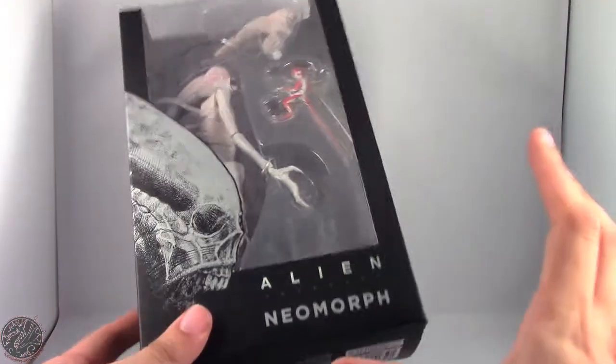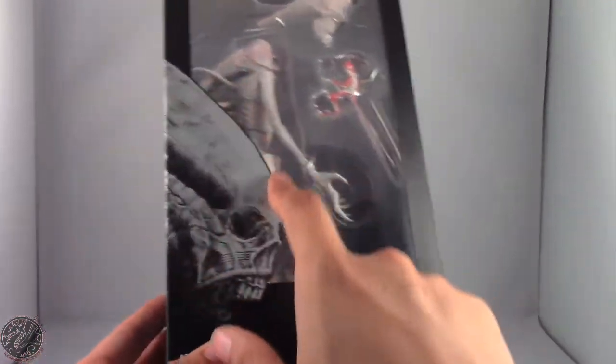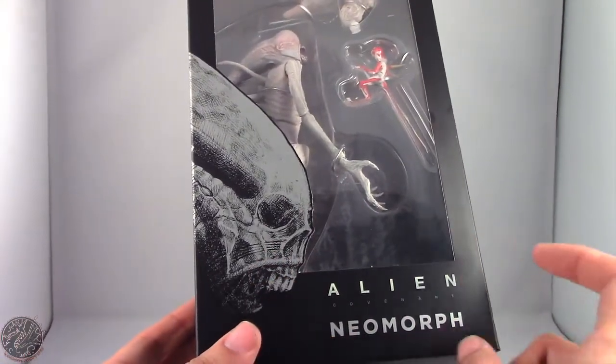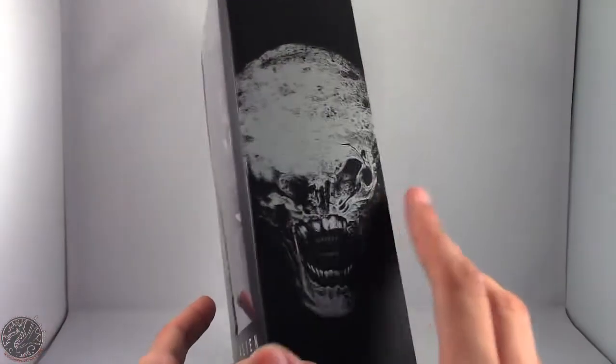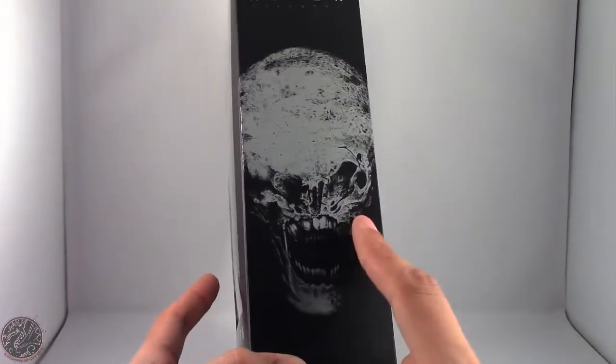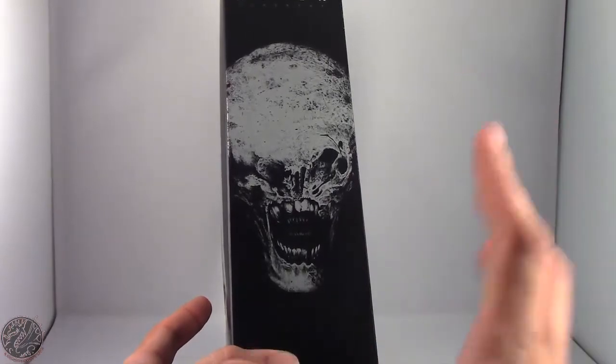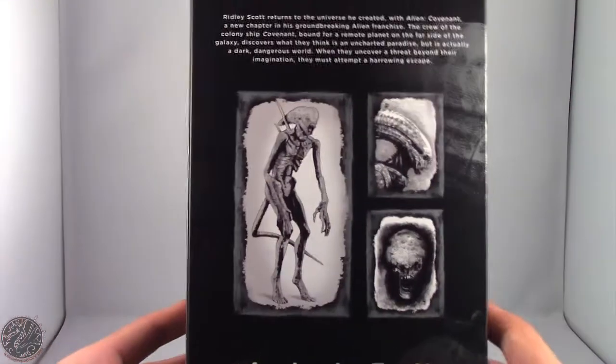And I have to say, really, really loving this packaging of the concept art of the Xenomorph. I honestly think this is how the Xenomorph should have looked in the movie. And then we have some more concept art of the Neomorph. Again, thinking this is what it should have looked like in the movie. I'm just saying what it is.